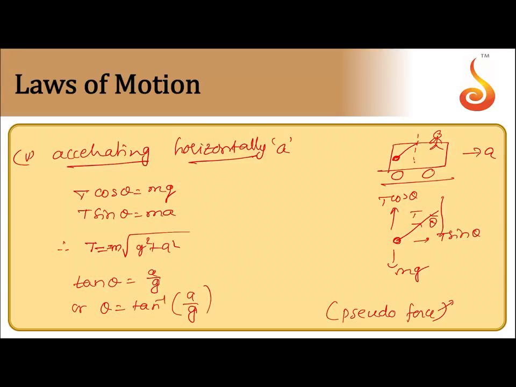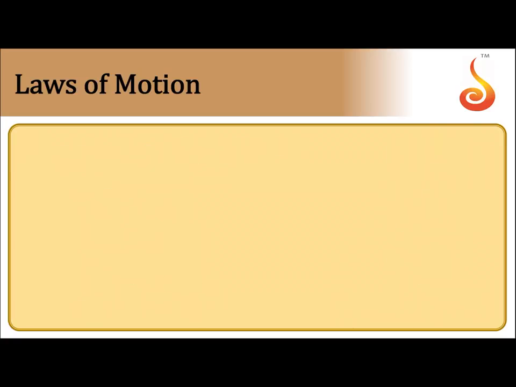Then, what is the magnitude? It is mass of the object into acceleration of the frame. So, the value of pseudo force is mass of the object into acceleration of the frame. Remember. By doing so, we can easily solve the problems when the reference frame itself is moving. These are some simple cases as far as competitive examinations are concerned.